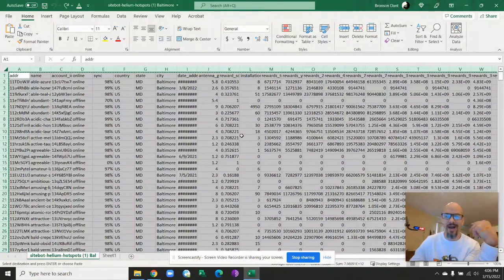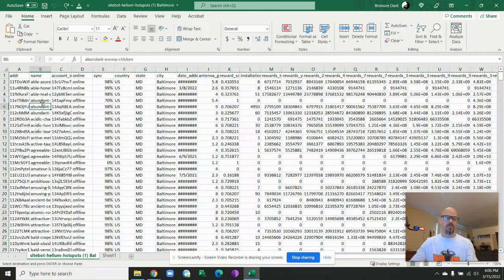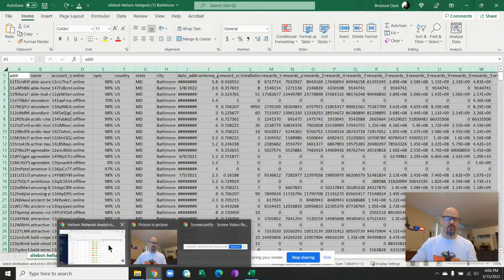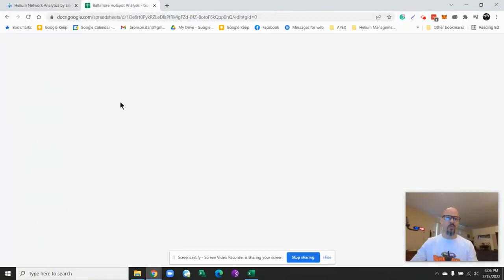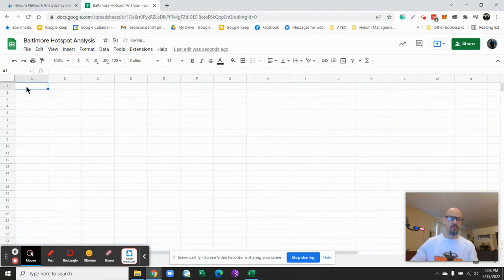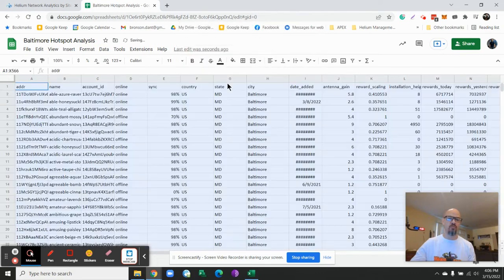I've got it here in Excel. Personally, I like working in Google Sheets better. I think it's easier. So what I'm doing here is I'm just going to select the whole spreadsheet, copy it, and then go over to a spreadsheet that I have waiting in Google Spreadsheets and copy it over there. Then I'll work in here and it's a little easier for me. I just like this better. Also, everything that I do is in Google Sheets or Google Docs. So it's easier for me to just save stuff and move stuff around when I'm ready to do it. Boom. All right. So there is all the information.